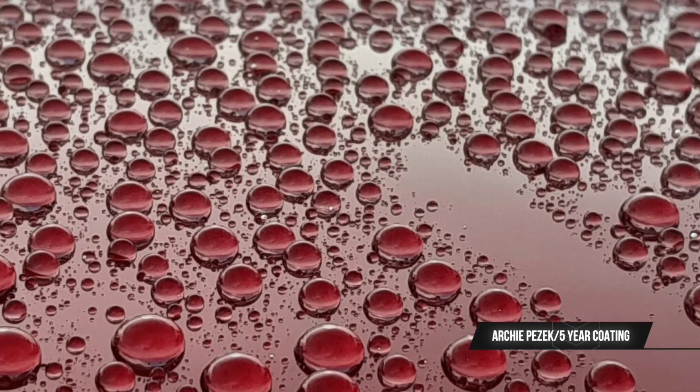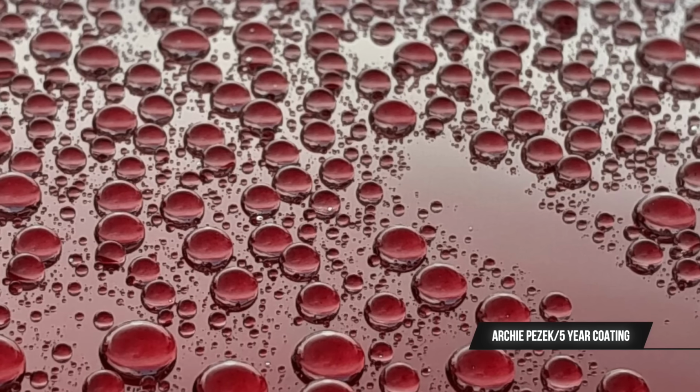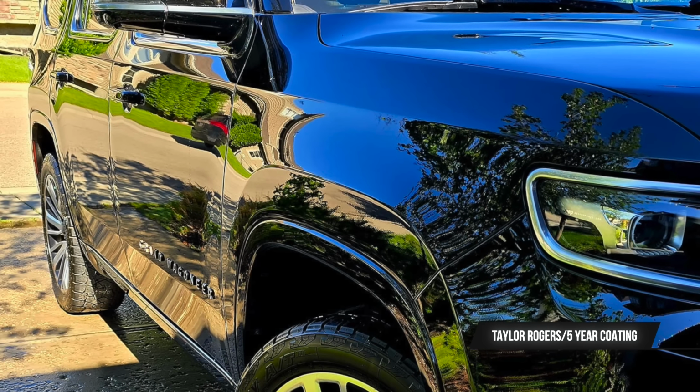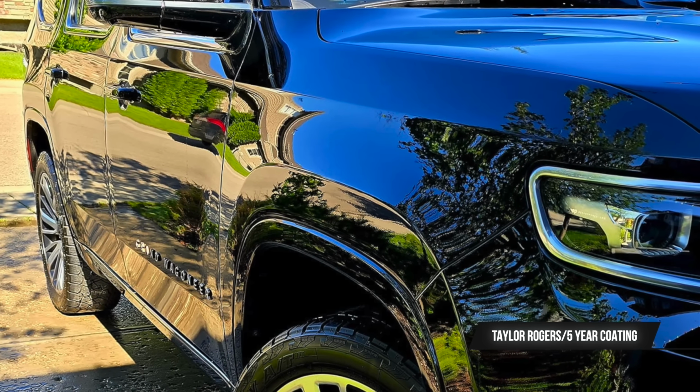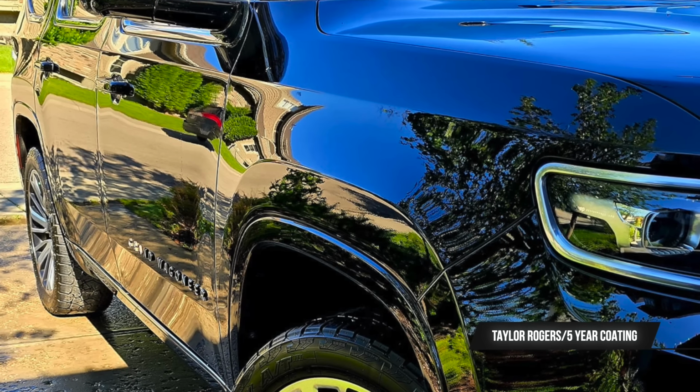Next, we have the 5-year. And this is not the name we gave it, but it's the name that you guys gave it. And that is the King of Gloss. It is an extremely glossy coating. So if you want a glossy coating, that's the one to go for. The 5-year will give you that gloss.